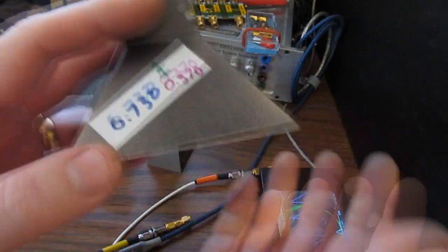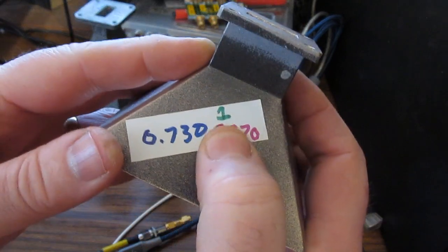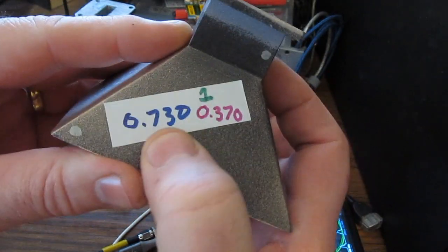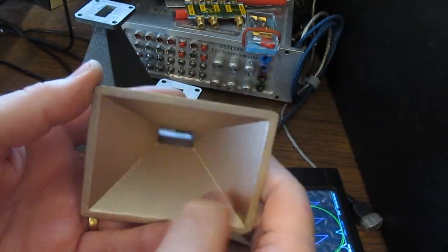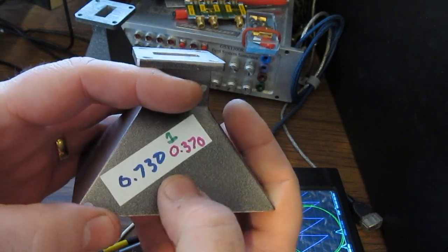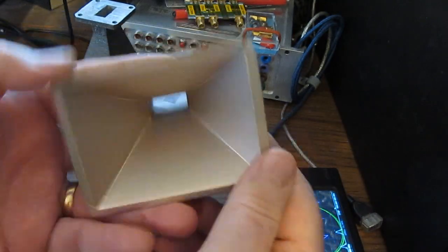Again, I ran several tests on various printed antennas. So let's have a look at the first one. Again, that's denoted by the green number 1 here. I measured the resistance of this 2 different times. I was trying to get an idea how many coats were required before the resistance stopped changing. This particular horn has 5 coats applied to it.